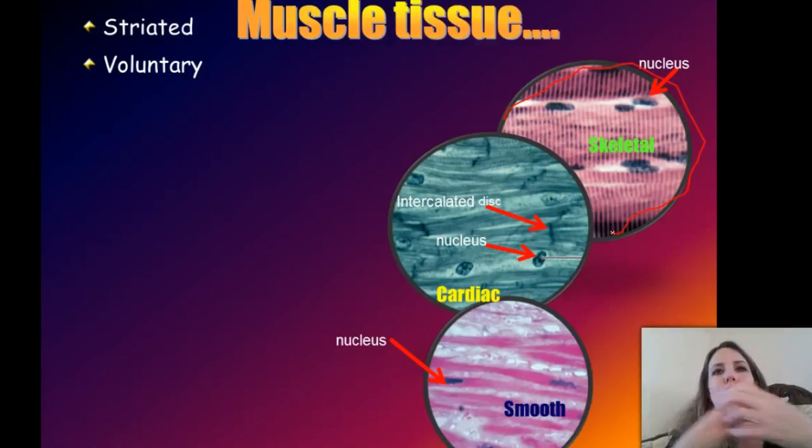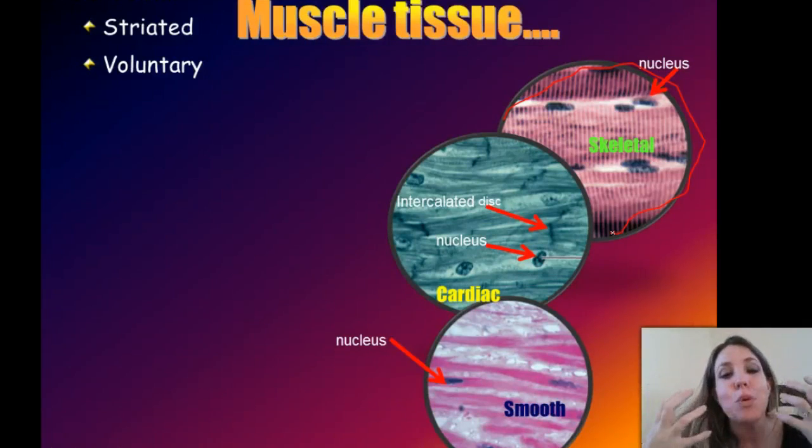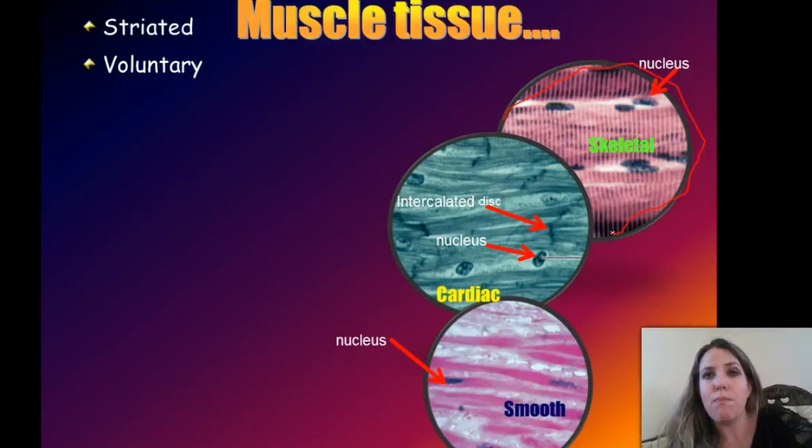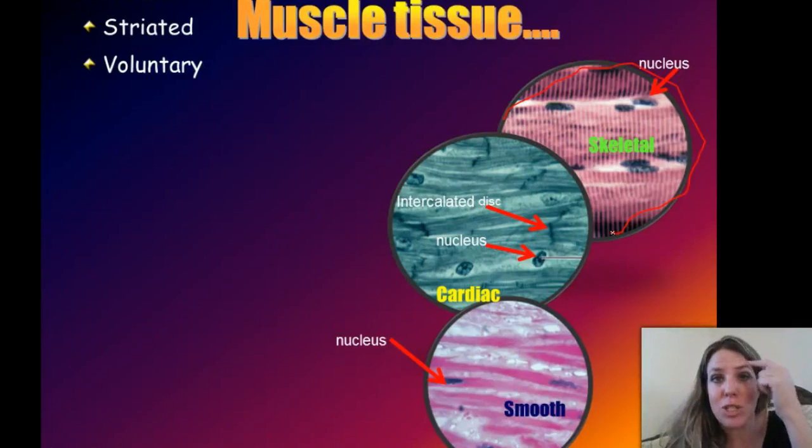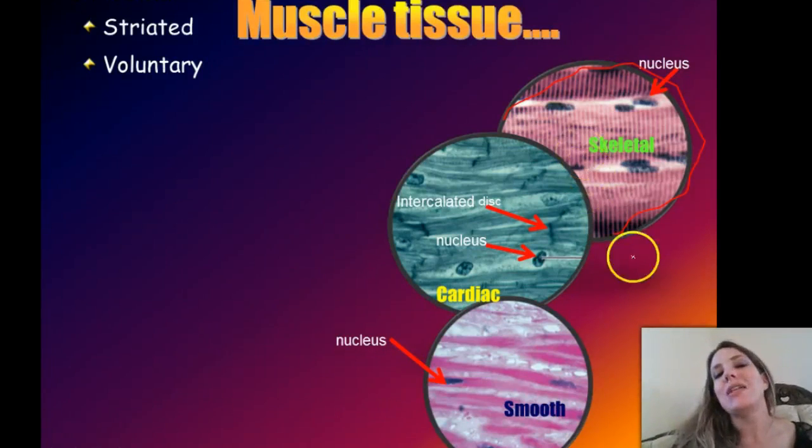This is your biceps, your triceps, your quadriceps, your sternocleidomastoid, whatever muscle you're talking about that is visible and that is under your conscious control. It's voluntary, meaning I can tell myself to raise my arm. That I just moved some skeletal muscles to be able to do that. My conscious brain can tell my arm to flex those muscles. So that is skeletal muscle.